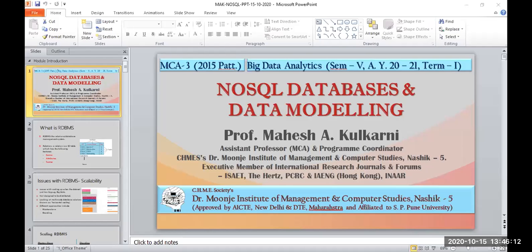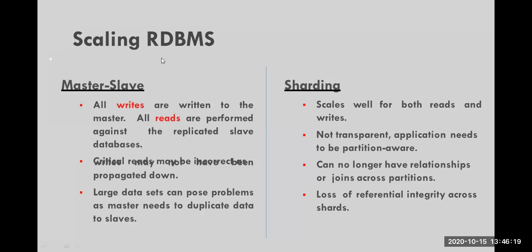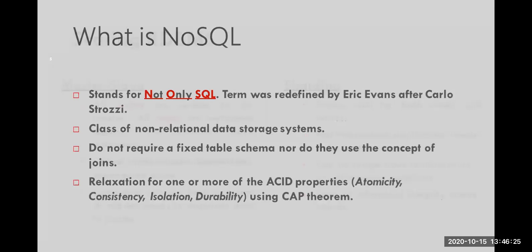Okay, we will go back to our presentation. I hope presentation is visible to you. If it's not visible, please let me know through the chat box. Yes, that is a scaling of data with RDBMS we were discussing, master slave and sharding. We will move further. Now, what do you mean by the NoSQL?